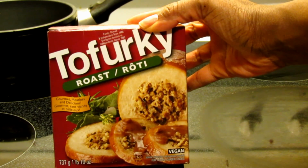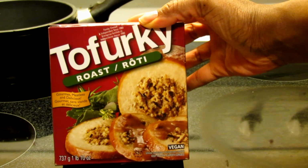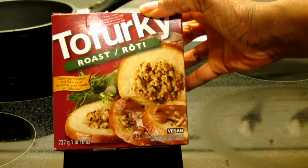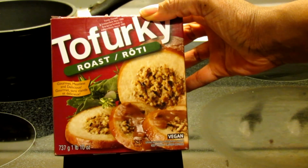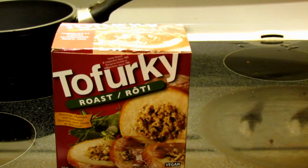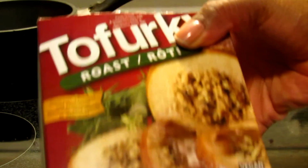Okay, well it is the Canadian Thanksgiving weekend here, and I picked up a Tofurky. So along with my vegan transformation over the past few months, I knew that I did not want to be eating real turkey at Thanksgiving. The rest of my family will probably partake, and I wanted something for me, and my mom will try this too, and everyone else can have a sample, yada yada. Anyway, this is the roast I picked up.